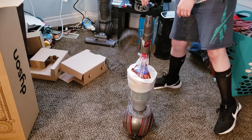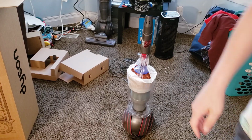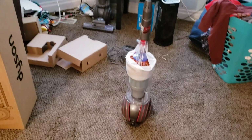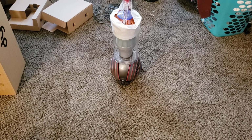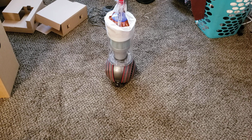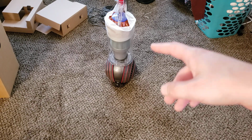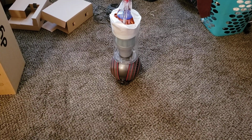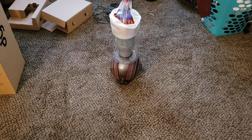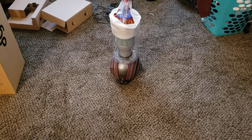The cord seems like it's a lighter shade. That's interesting. All right, so I'm going to twist this down a little bit, and I'm going to show you how to assemble this real quick. My apologies, for some reason my external mic has died, so it's going to get quieter when I get close to the machine, but still. The assembly on this is incredibly simple. That's one thing I love about Dysons.